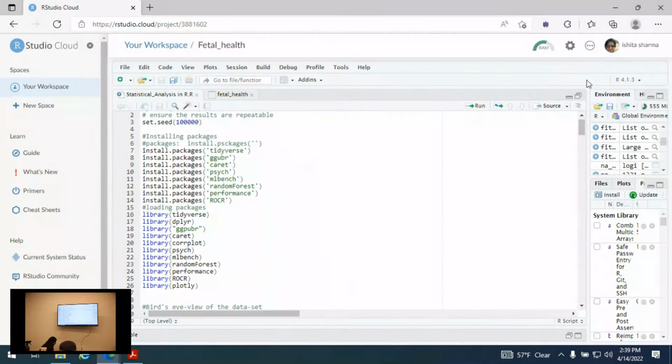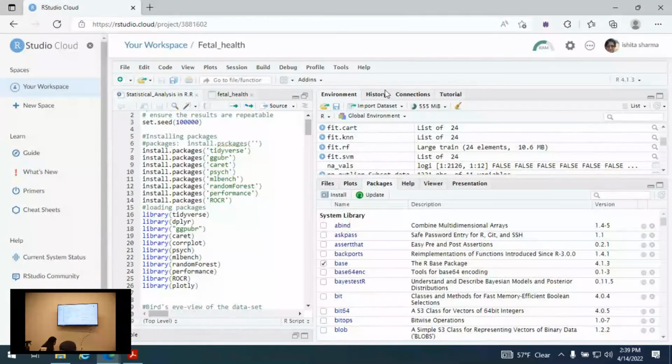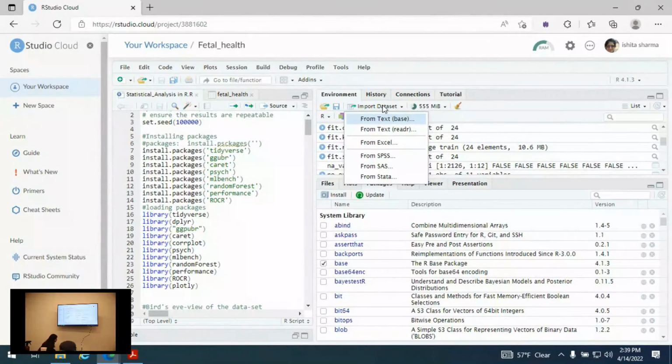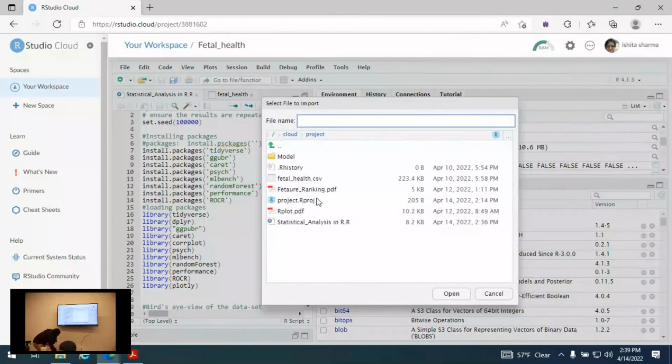Importing using the GUI is on the right-hand side, where we have import data set. You can use from text, select the file, which is fetal. I already have it, so you can open it from here. This will help you import the data set from the GUI.